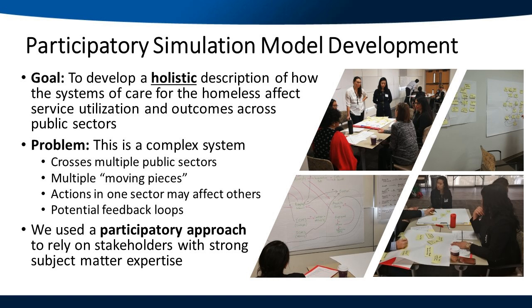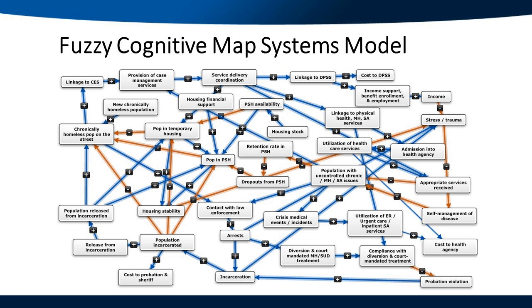So the way we address this is by using a participatory approach. We convene a number of stakeholders across all these different systems, and we work with all of them in a single session to try to develop these pathways, understand the pathways that homeless individuals take through different public sectors, and understand how public intervention, how different programs, different departments can affect those pathways. And so, as you can see, we have here some pictures of that convening of stakeholders that we did. This was sometime last year, or maybe actually a little more than a year ago.